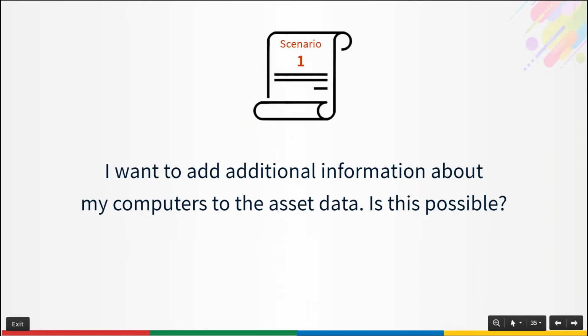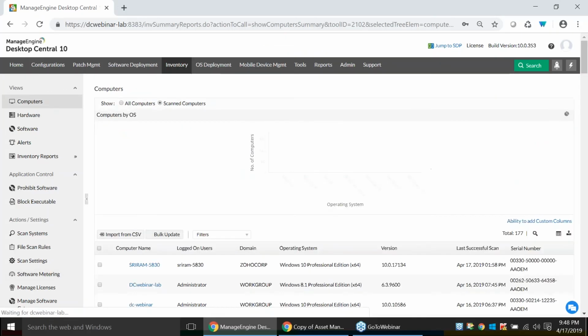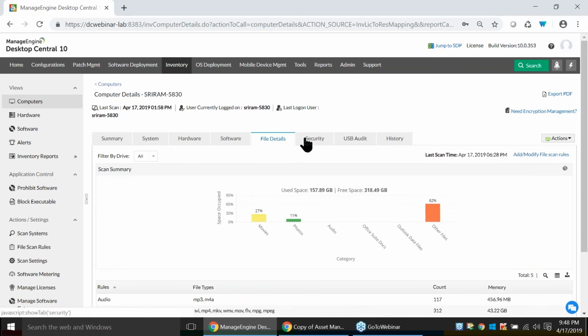So I want to add additional information about the computers or to my computers. So is it possible? So as we saw, we collect a lot of details from a client PC. So we know what are the hardware, software associated with the client computers, and file details, the security information.